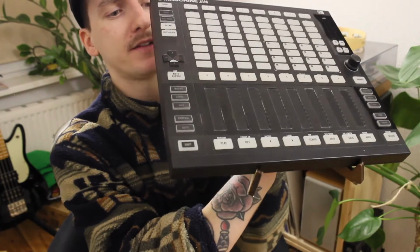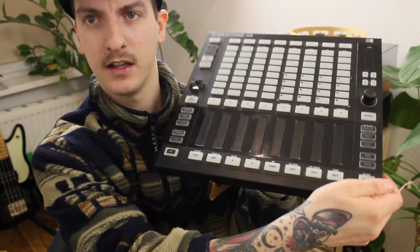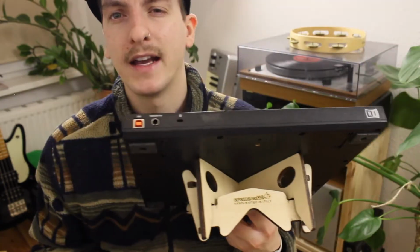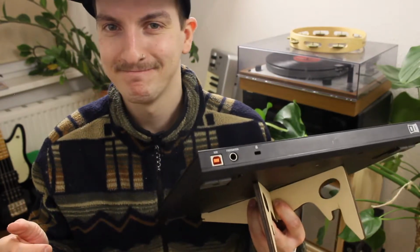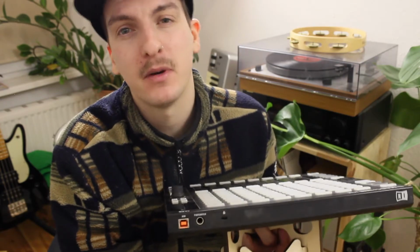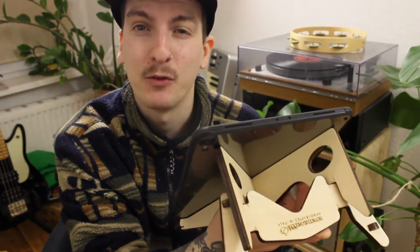And I put my Maschine Jam on it, but to be honest, that felt a little wobbly, so it was kind of tilting to the sides like this, so I ended up not using it for the Maschine Jam. I guess it works since I don't do a lot of heavy finger drumming on it, but it wasn't ideal. And I'm sure it wasn't designed for it either. And lastly, I've put my iPad on it like this. And that also fit really well.